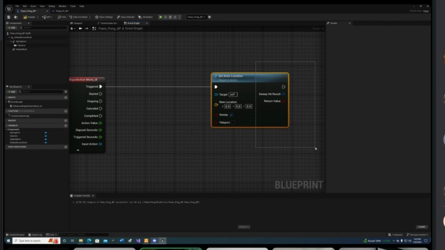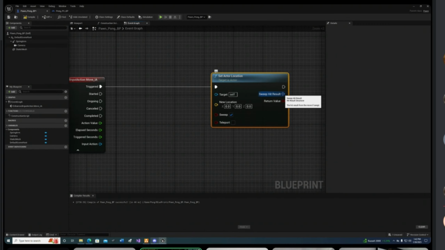The right-hand side is the output. So this is what's going to be returned to me when we're all done. First is did we bump into something? Or actually, no, this one's different. I was forgetting this one. This is did we actually make the move? We might have hit something, but this is telling me, hey, did we actually go forward?